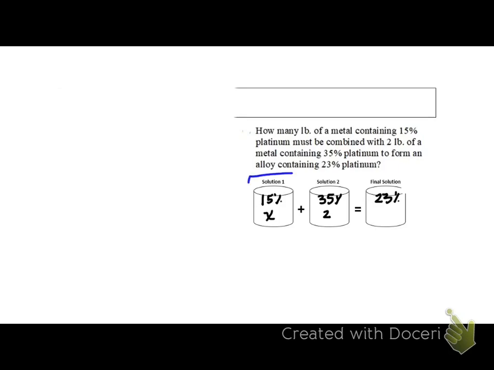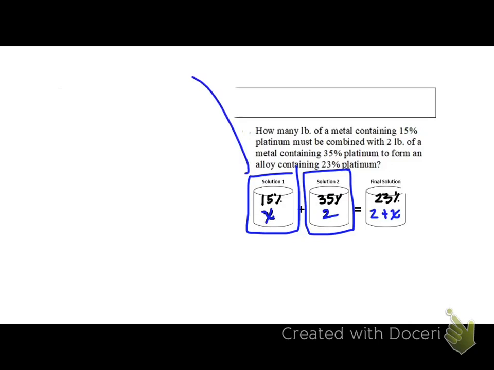I'm given pretty much solution 1 and solution 2. So what am I going to be doing? Adding. Looking at our bottom portion here, I'm going to have my x and 2, which if I add those two together should give me 2 plus x. I'm hoping this is a better way to see it, guys. I really hope it is, because we're going to keep on moving on, and I want to get you ready for the test.